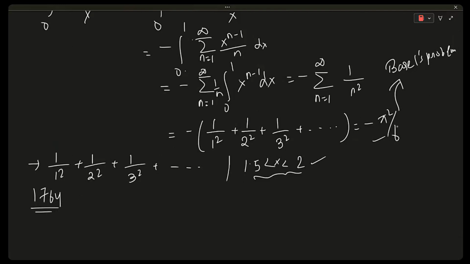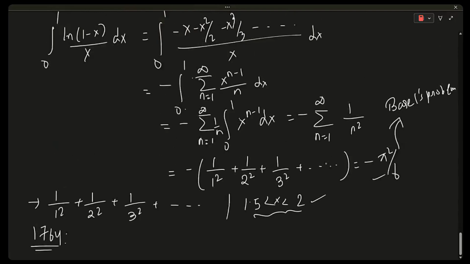This is how we do it. He proposed a solution using Hadamard factorization of sin x and equating the power series of sin x, which ultimately gives you the pi square by 6 expression. That is a topic for another day and not in this course; those are reserved for ISI and CMI courses. But yes, that is how you do this, and you can simply leave the answer here.